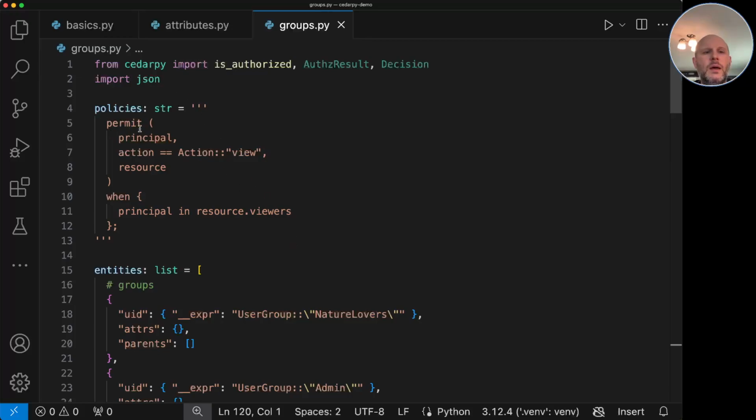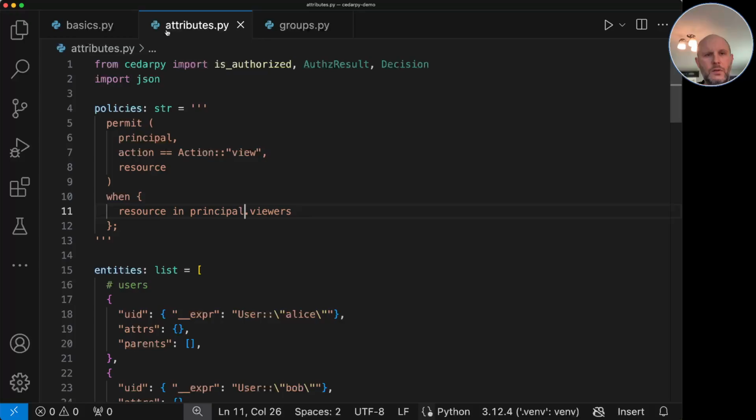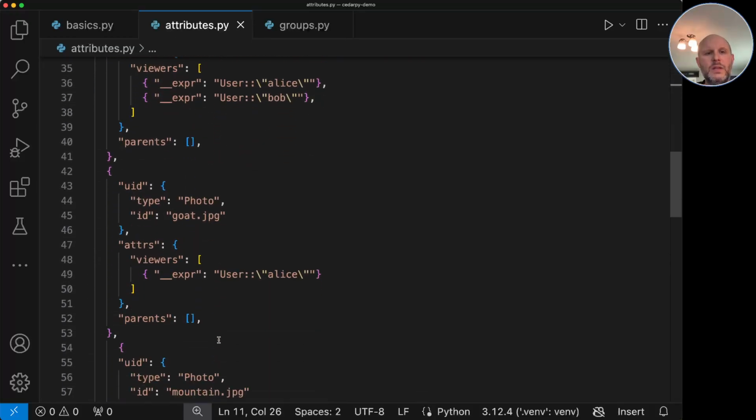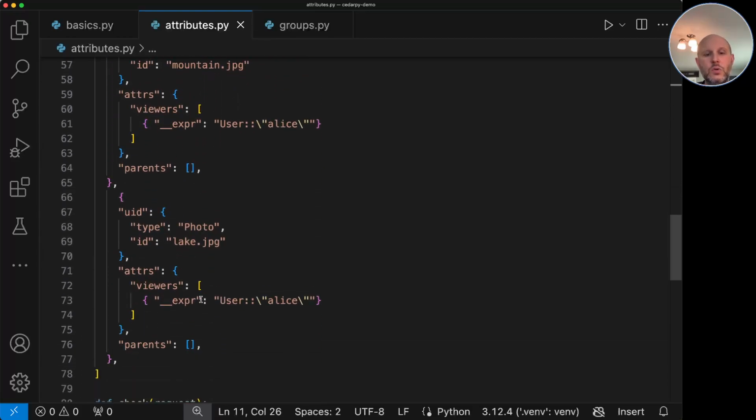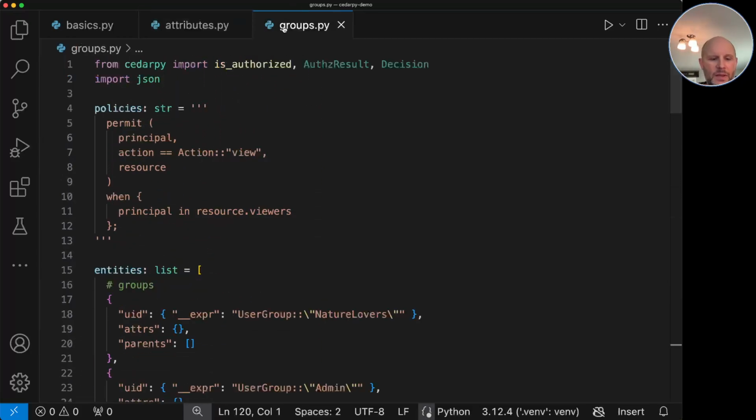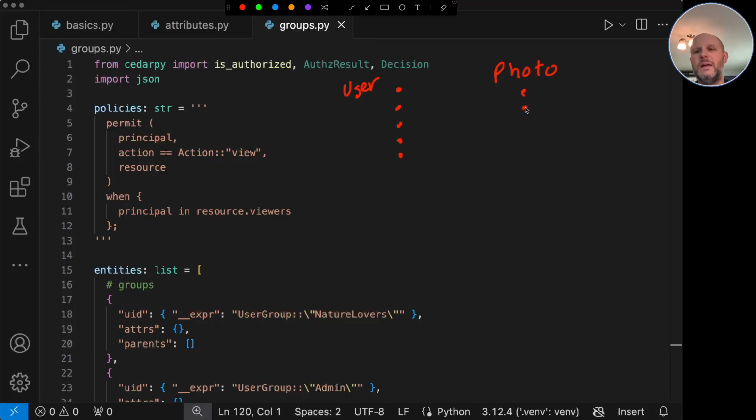The policy we have here is actually the same. We say we're going to permit principal to view any resource when it's in that resource's viewers. But we've changed how this works. Although the attribute style was already easier, we are adding individual viewers to every resource. So each photo, we're listing all the users that can view that photo. In real applications, things that people typically would actually build, you're not going to have this kind of mapping directly from users to every photo. We're not going to make this list for each individual photo. It's going to be pretty tedious.